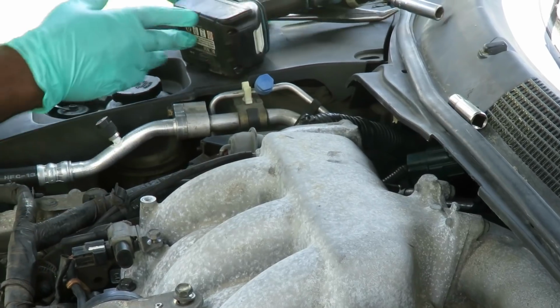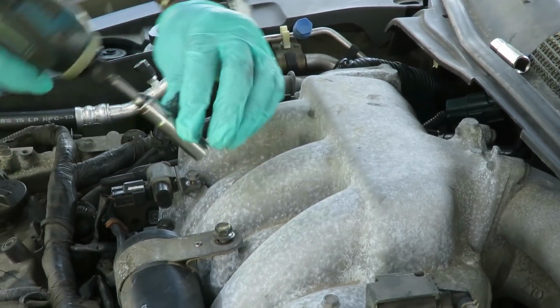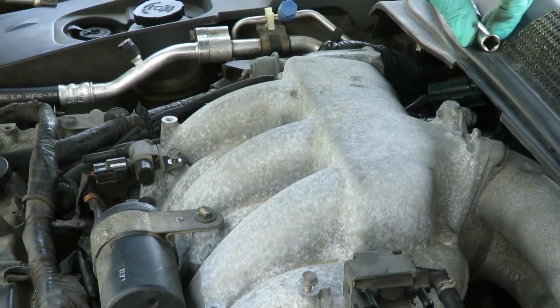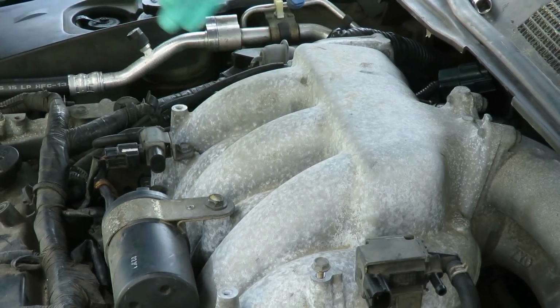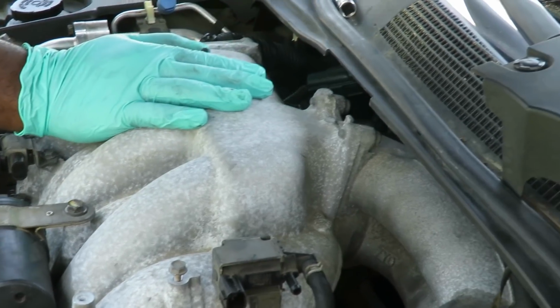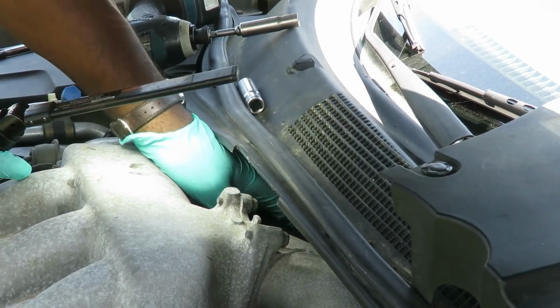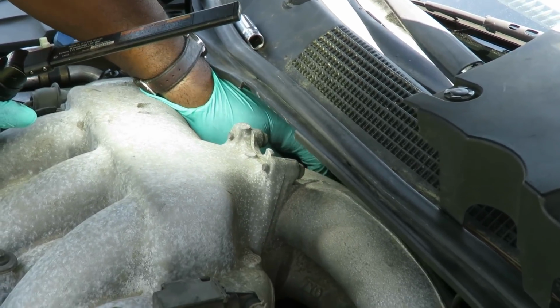Now, next thing we'll do is, you know what, let's tighten these up now. I got my 12mm deep, 3/8 drive. Just go in there, tighten that up. Switch over to the 10mm. Tighten that up. And then what I'm gonna do is reach my hand back here. Can you see back here? And gotta connect the PCV valve hose.